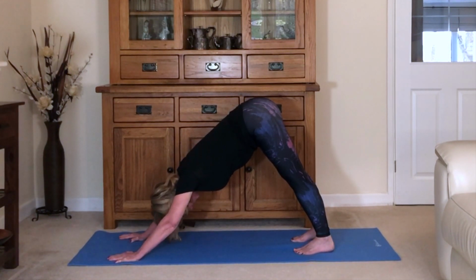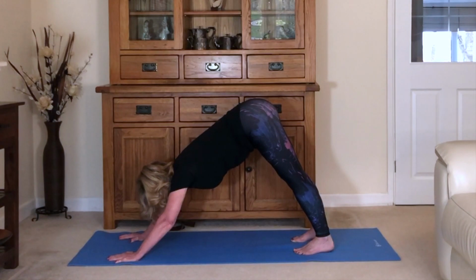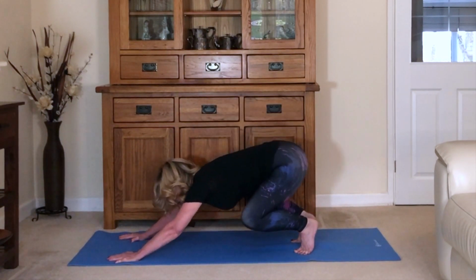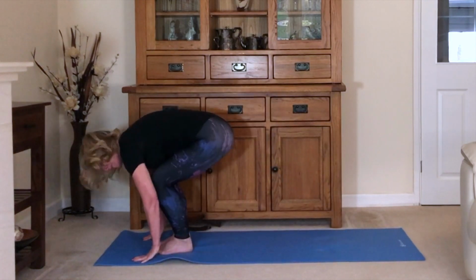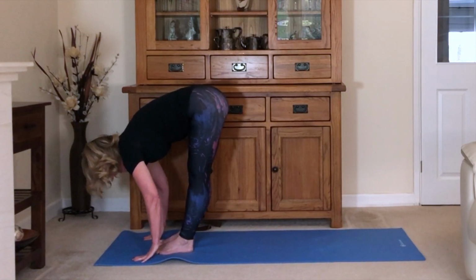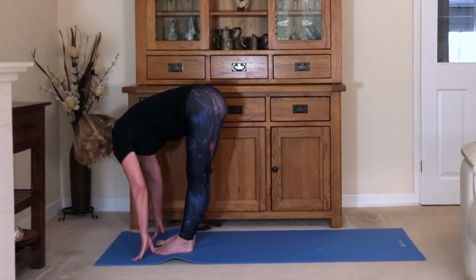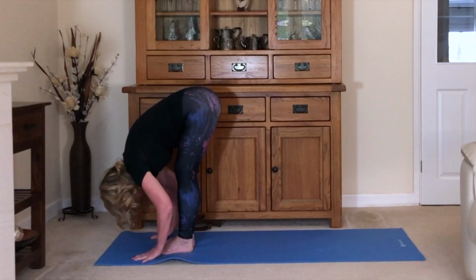And then we're going to come forward. You can either take little steps, one big step, or else bend your knees a bit out to the sides like a frog. Look where you're going to go, and jump up to your hands. Straighten the legs and look up, so your hands can be here or here. And then exhale, forward fold.